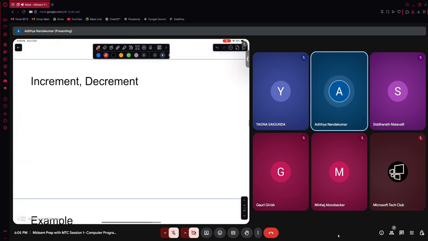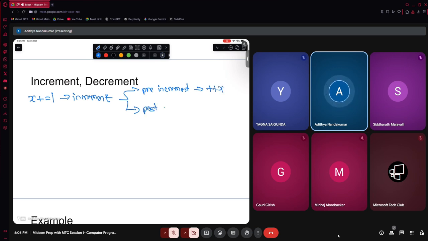Coming to the next part, that is increment and decrement. This is another case of your assignment operator, where if you do x plus-assigned 1, this is nothing but incrementing. The same thing can be represented in two ways. One is your pre-increment, which is plus plus x.